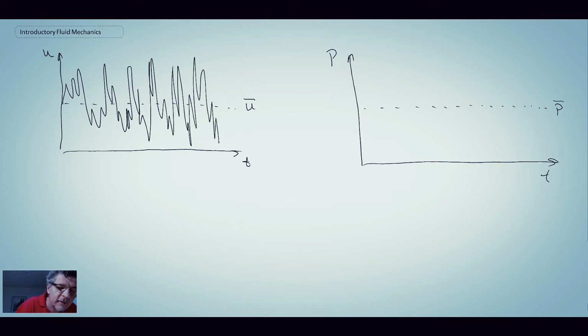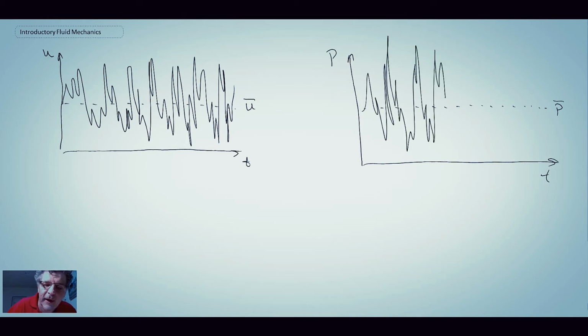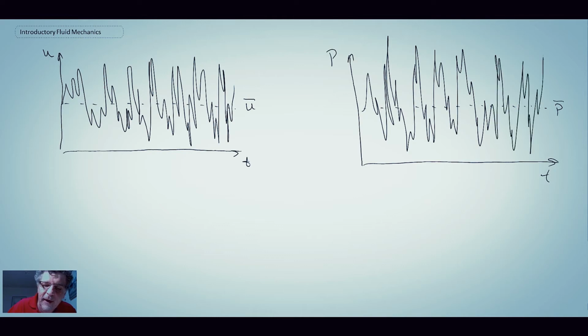The thing about the turbulent signal is that it is quite random and chaotic looking. However, there is order behind it. The one thing is that it will have a mean value, and so statistically we can compute statistics on it, and that would be the average value. If this does look periodic, it shouldn't be periodic. It's just the way that I've drawn it.